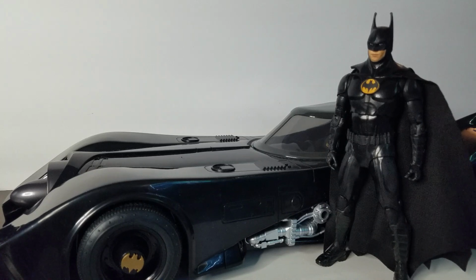From what I'm thinking, this is a more modern take on the '89 Batmobile. The aesthetics and everything is still there. You can look at this from afar and say, yeah, that's the '89 Batmobile, because it's the only design that has that long front nose with that huge engine fan in the front. I actually still like the design of how Todd McFarlane went with it.